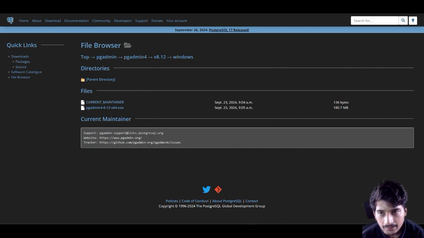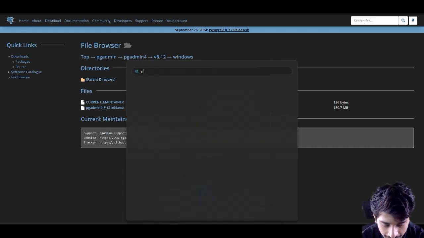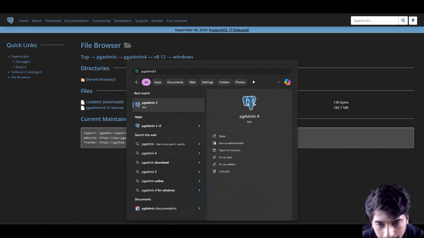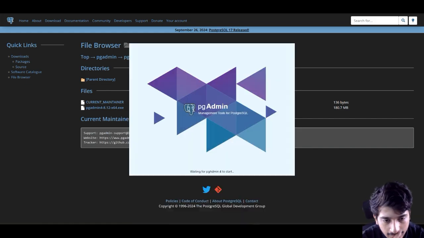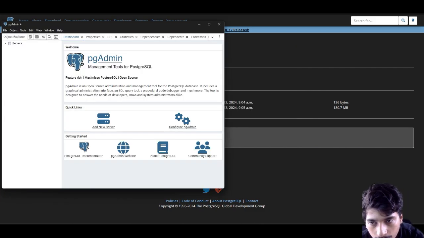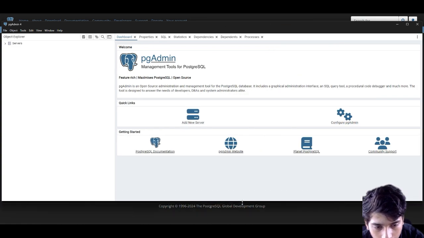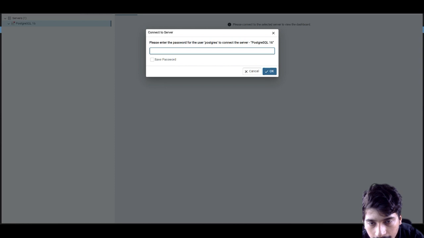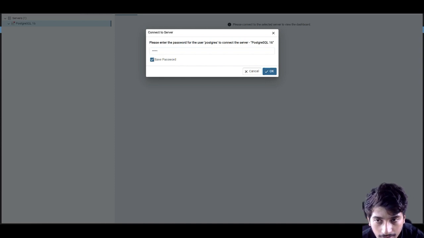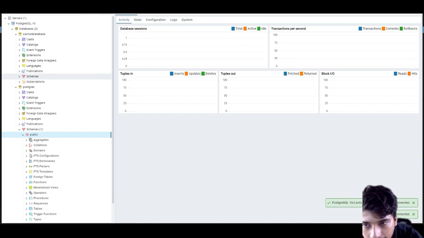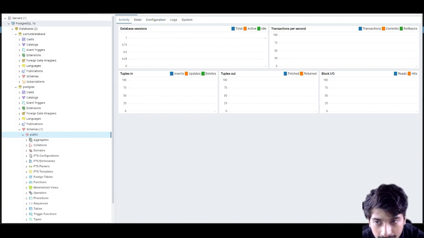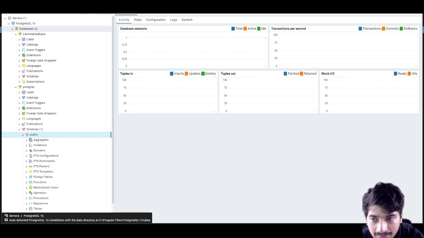After installing pgadmin, we need to open pgadmin 4. So I will open pgadmin 4, and here is my pgadmin 4. It will take a few minutes to start. Once it's open, we need to click on the server part, and here it may ask you to please enter the password for PostgreSQL to connect to PostgreSQL 16. Remember that we have saved our password, and here we could add the same password that we entered at the start of this lecture. The same password needs to be entered here, and we could click on save password so that we don't have to do it again. And here we have connected to PostgreSQL 16. So we could see that our version is PostgreSQL 16 that we have installed.